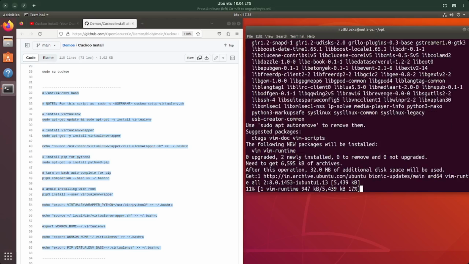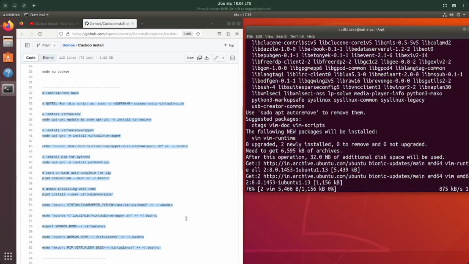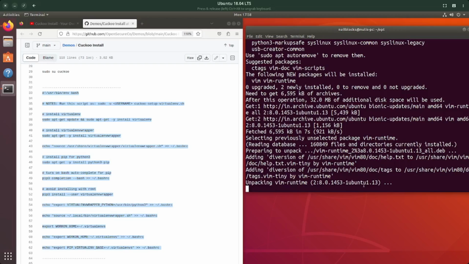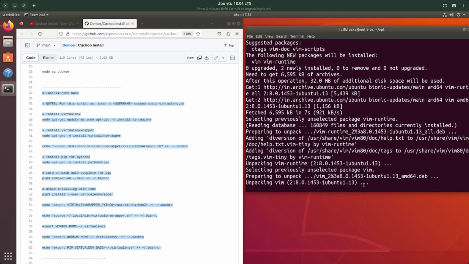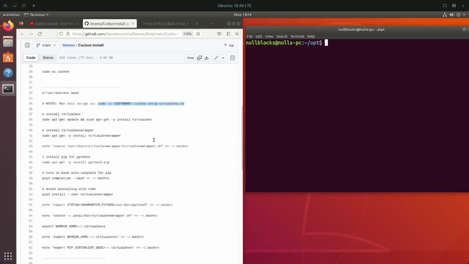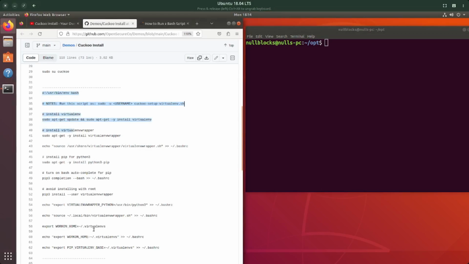This is optional. Instead, maybe we can use some GUI text editor. Okay, it is installed.